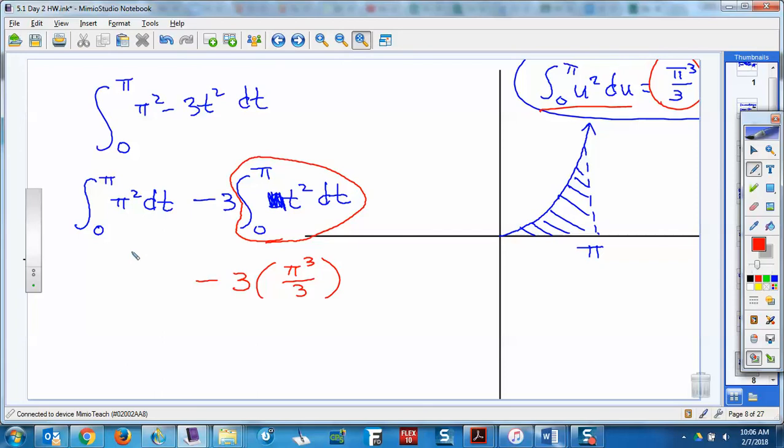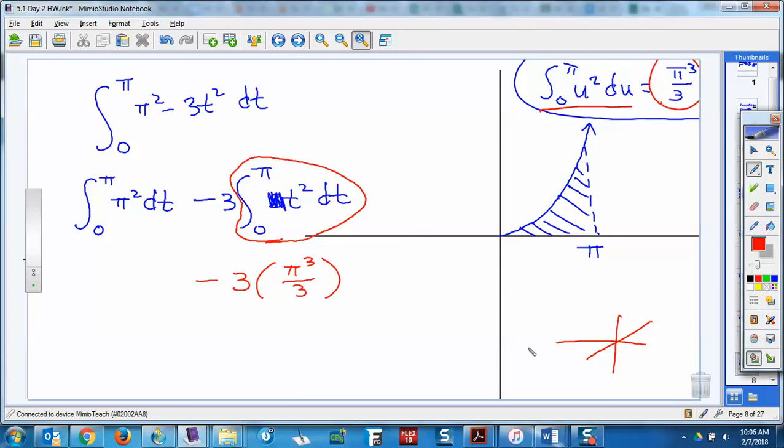Pi is just 3.14. Pi, that's not a parabola. A parabola is when you do x squared or t squared or a letter squared or variable squared, right? Pi is a number. Pi squared is a number, 9 point something. So what's a number look like when you graph it? Horizontal, right? You can't say straight line for that one. Earlier you were telling me straight line for that, right?